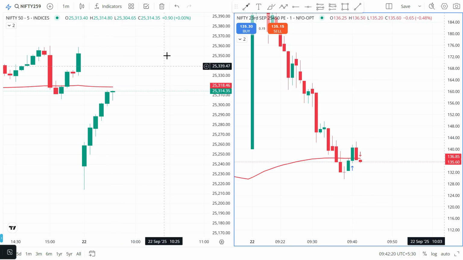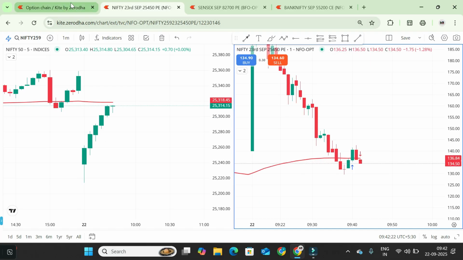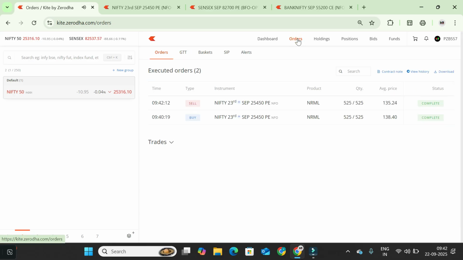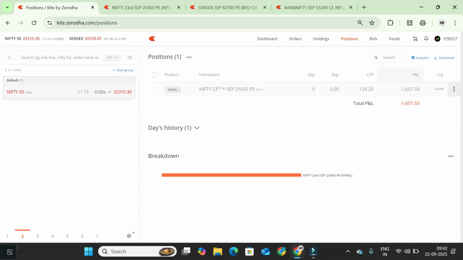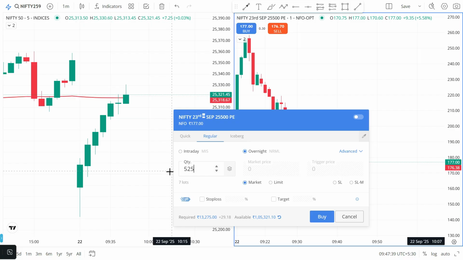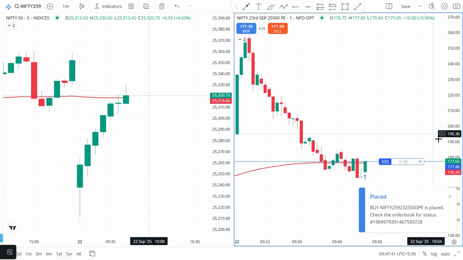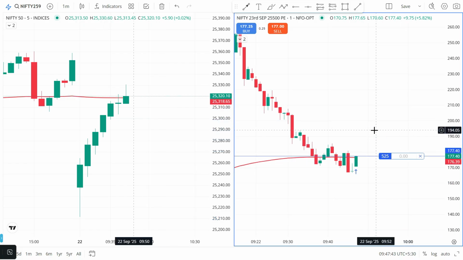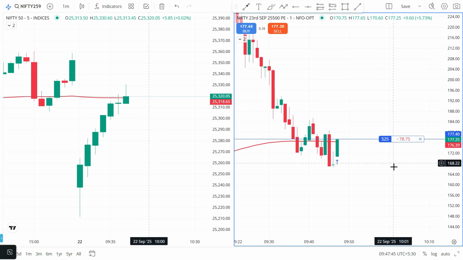You can see this is it. Let me show you the order books and position. These are the order books, the entry and exit plan. This is the final position. We want to re-enter the same trade. Okay, re-enter the same trade as said previously. You can see, let me place our SL below.